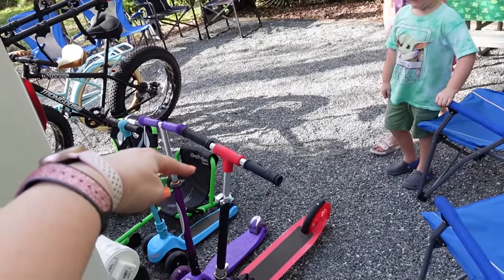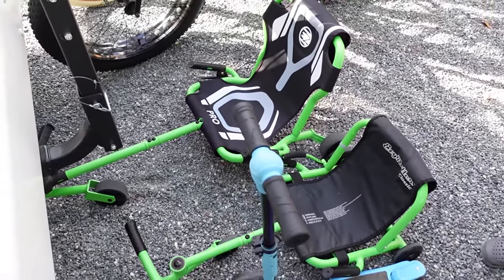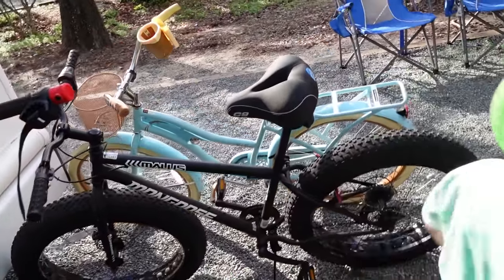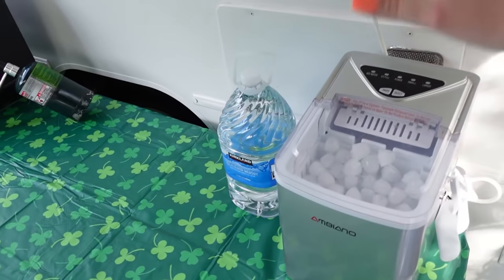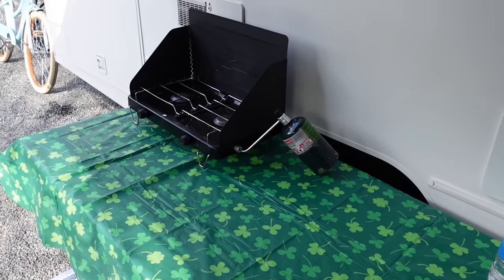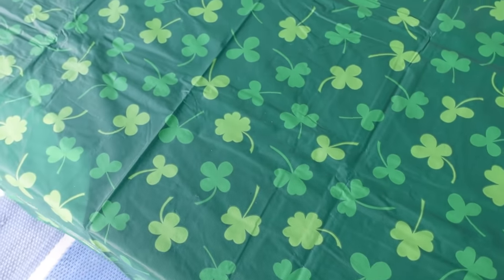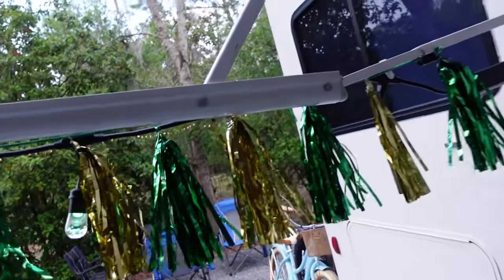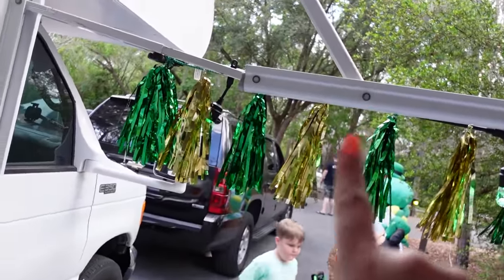Jack's scooter is the red one, the purple one is mine, and the blue one is mine! Then we have these little guys that are really fun — you sit on them and move your feet back and forth. We have a daddy bike and of course the teal one is the mommy bike. Over here is our work table with our ice machine — a must-have for camping because I love cold drinks. And then we have our little camping stove for cooking outside, which is much easier than doing it inside. We also have our St. Patrick's Day tablecloth, and on the awning I added a tinsel garland from Hobby Lobby — it's cute but also reminds me not to hit my head. Each site comes with its own little picnic table as well.